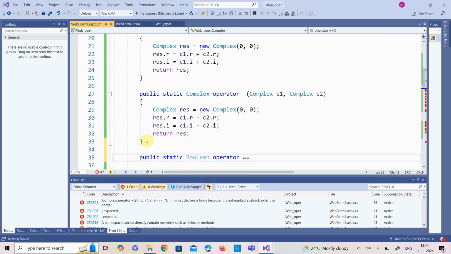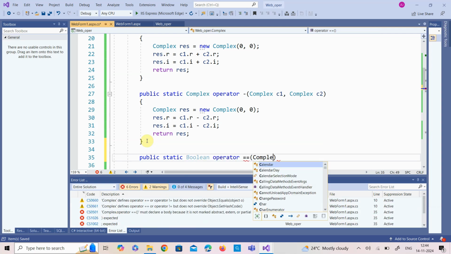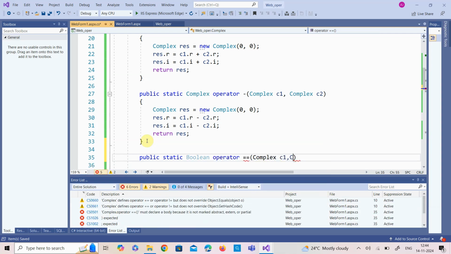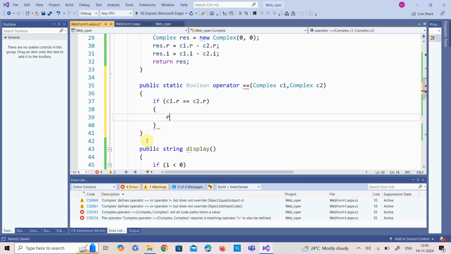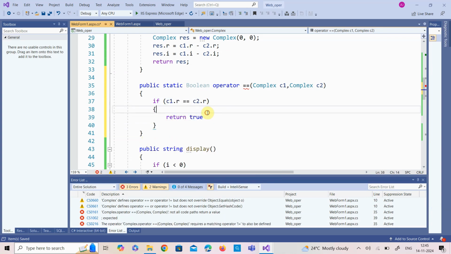The operator I want to overload is double equal, then Complex C1 and Complex C2. So what we have to do: if C1.real is equal to C2.real, then we have to return true.